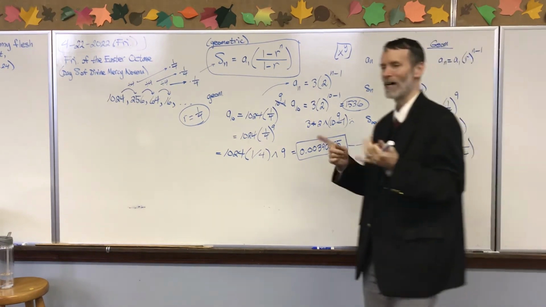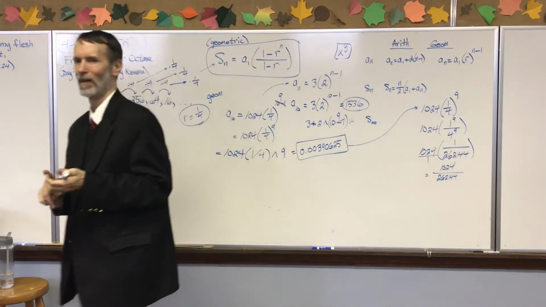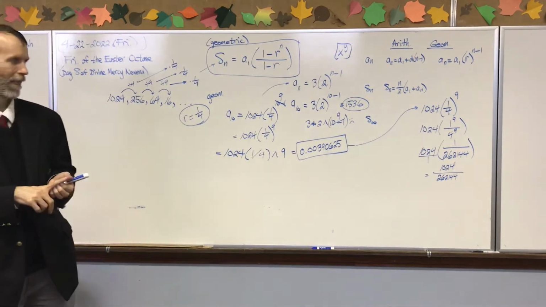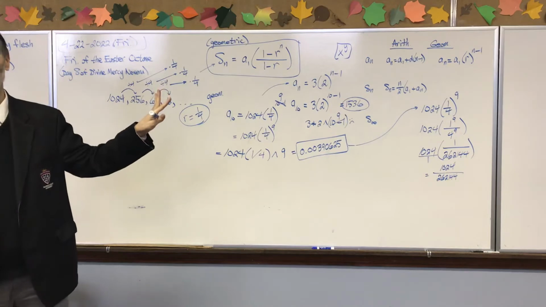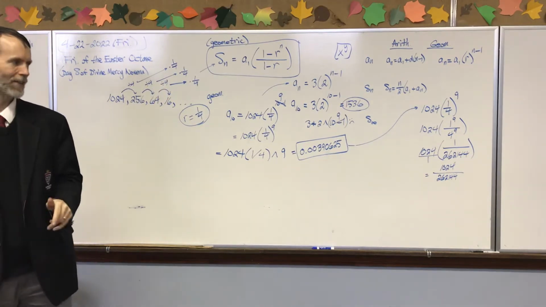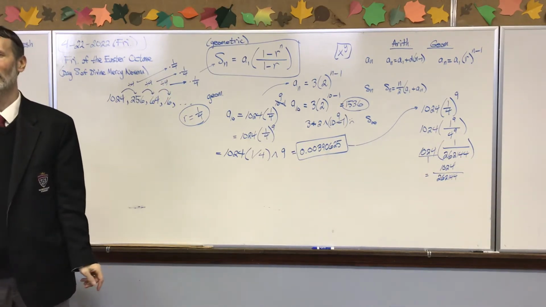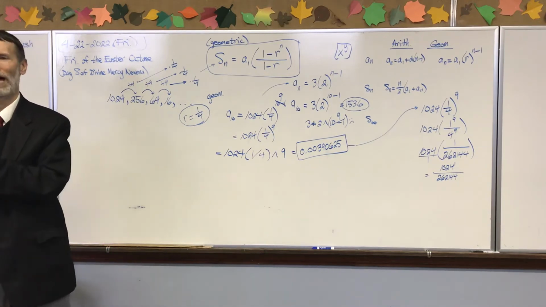I want to see if this reduces. They definitely reduce by 2. They might reduce by 4. They might reduce by something bigger. If you reduce by 2s, you're going to be at it for a while. Question: does 1024 go into that bottom number? If it does, then we can reduce it in one shot.